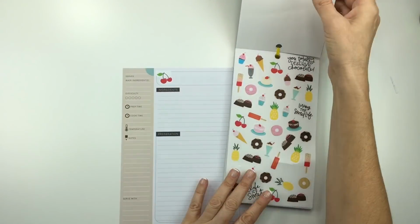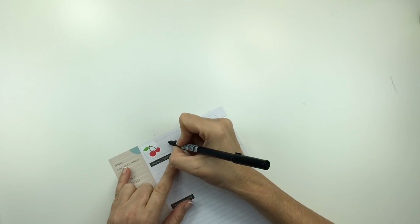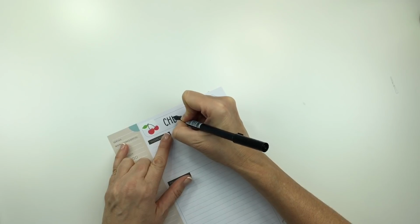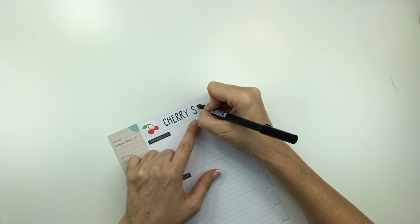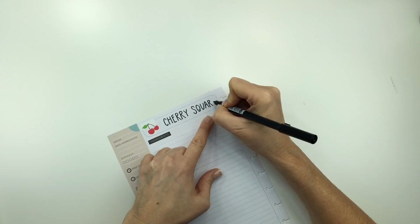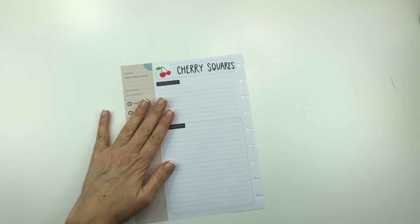However, I will tell you that this cherry sticker did not come from the food sticker book. It actually was from another one because I took out a bunch of food stickers and put them inside my food sticker book, so I don't know which one that came from. I am just writing the recipe name at the top of the page right now, and I did white out that area that said recipes so that I could put that sticker down.